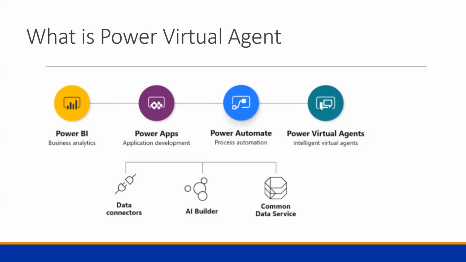Not only that, if you have a bot, you can chat with it and you get answers and things like that. But Power Virtual Agent not only has conversation with the user, it can also take actions. By that, what I mean is you can integrate Power Automate with your backend systems, where you can call an HTTP request, or interact and take actions against them with Power Automate, and that is easily available and configurable in Power Virtual Agent.